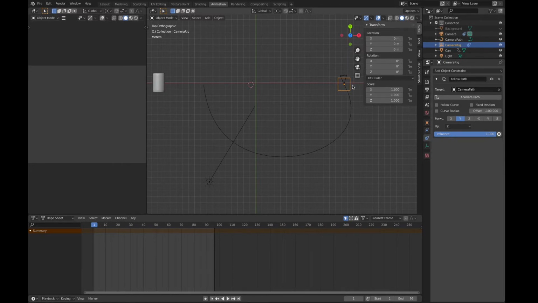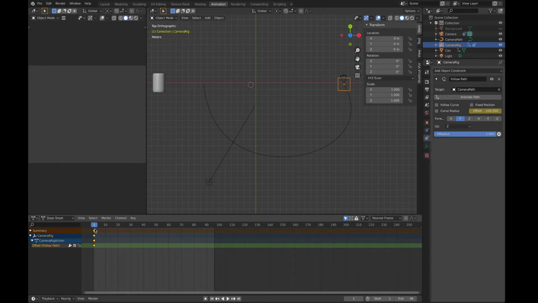To add a keyframe, I can just go to the right side, move on the offset properties, and when the mouse is on top, I can click the I button on the keyboard. With this selected, I can see that it became yellow, and in the dope sheet I can see that new keyframes were added to frame 1.